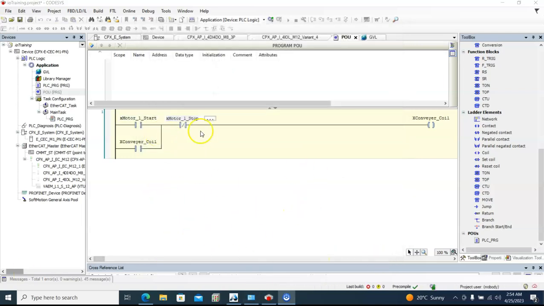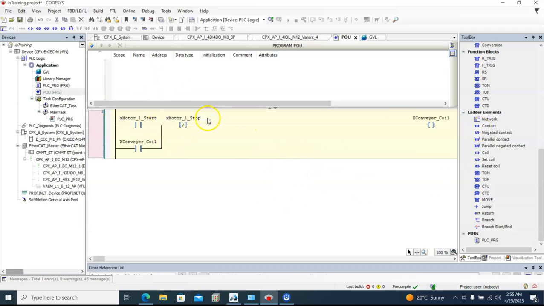If you want to see where I matched this contact here, like this is motor start, motor stop. So this is the coil. This is supposed to be the conveyor coil, and so once I start my motor, I'm going to start the conveyor coil. Remember, this is normally a push button, so once you release your finger, it's going to open, then the conveyor coil will latch, and then the conveyor coil will be on. Conveyor is going to keep on running.